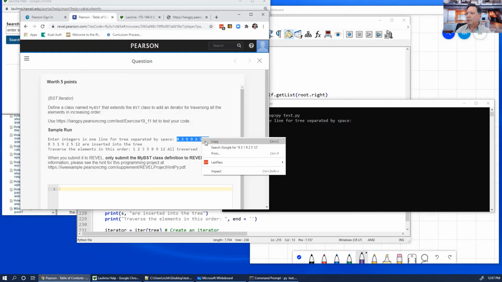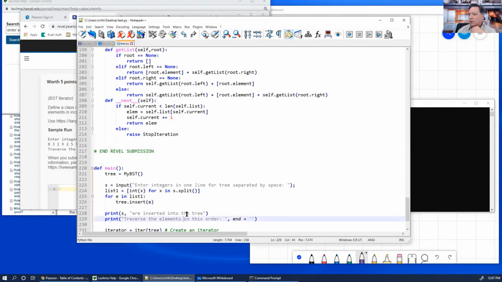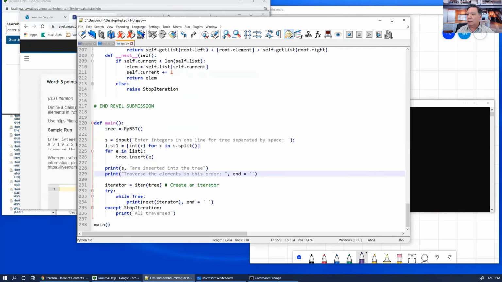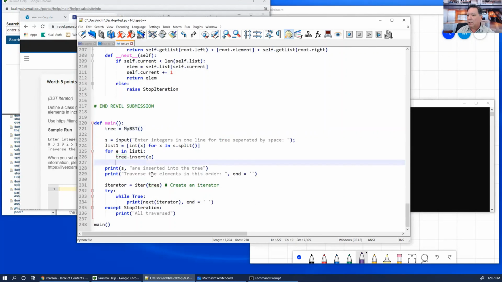So what this program does is basically it just reads in this list, creates a binary search tree, and then it traverses it. Right down here, it declares an empty tree, reads in a bunch of numbers, turns that into a plain old list, and then one by one it inserts it into this tree that we've created, using the insert method that came with the regular BST.